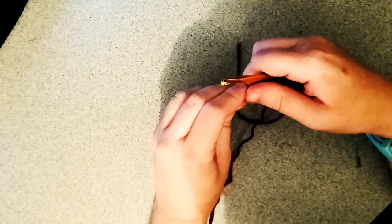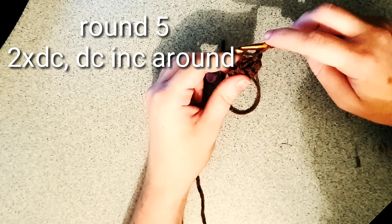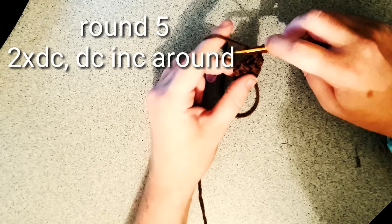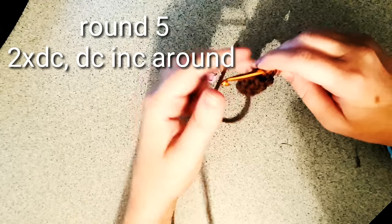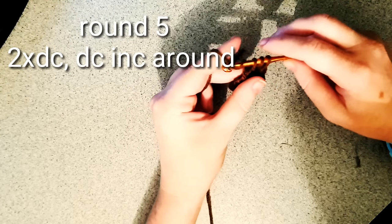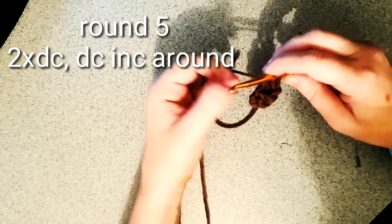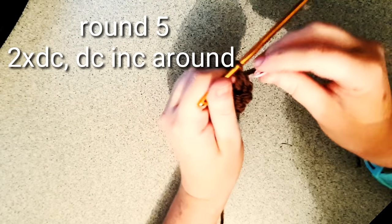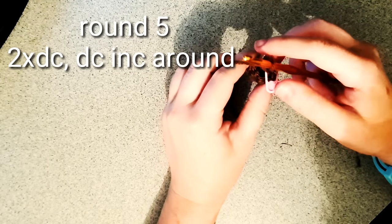Now we're going on to round 5. Now for this next round, we're going to switch to a double crochet. So to do that, we yarn over, pull up a loop, yarn over, through those first 2 loops on your hook, then yarn over and pull through the next 2 loops. So we're going to do that in the first stitch, pop that stitch marker in so we remember which one was the first stitch again.